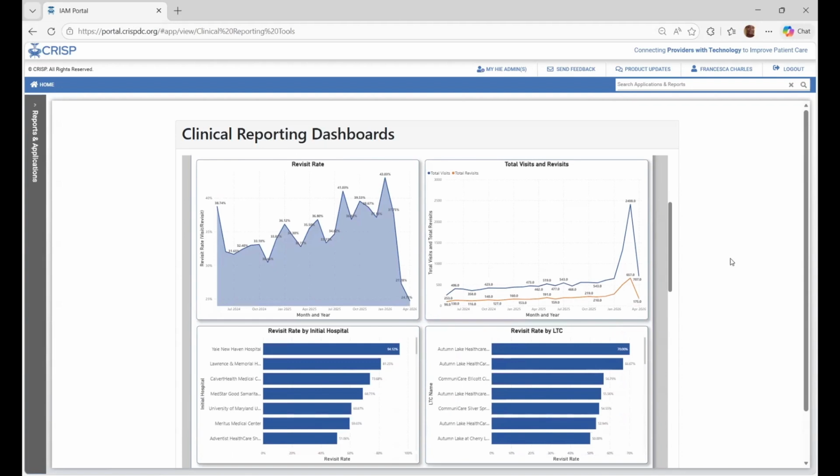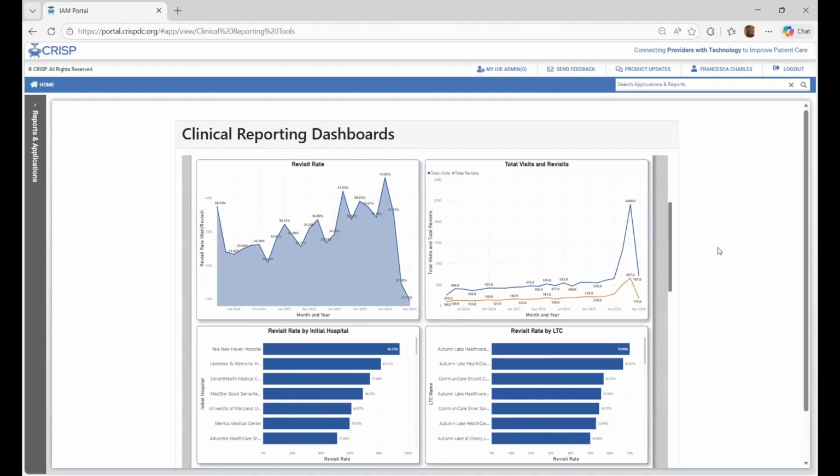Within the body of the dashboard, the charts that are provided are the revisit rate chart. The revisit patient class percentage chart is presented as a pie chart that offers a unique perspective on the distribution of revisits across the three patient classes. The patient count by number of revisit chart represents the number of patients who have a specific number of revisits within the selected time frame or the last refresh date.